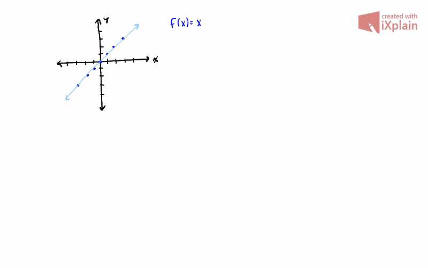The first thing that we're going to do is go ahead and make a comparison between the identity function and the absolute value function. So one of the first things that I want to note here is that if we were to take the left half of the x-axis and use it as a line of reflection, we would actually be able to create the image of the absolute value function. So let's go ahead and reflect basically the bottom left portion of the identity function and connect those dots, and then I'm going to just try to overlay it here. So we've actually created the absolute value function right here.